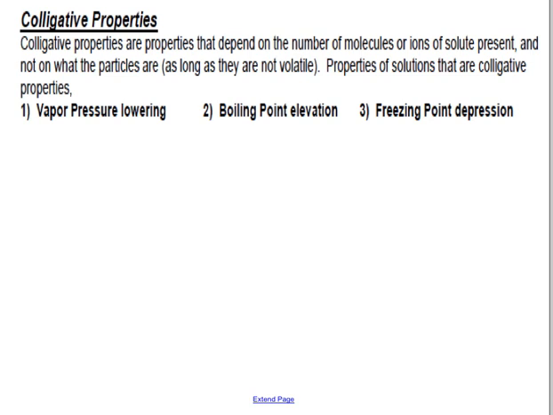A colligative property is a property that when you change the amount of stuff you put into a solution, those values change. Our three colligative properties are vapor pressure, boiling point, and freezing point. When I say depend on number of particles in solution, I'm talking about numbers of molecules or ions. If we have a solvent and we put stuff in it, molecules or ions, we're going to change those three things about the solution.